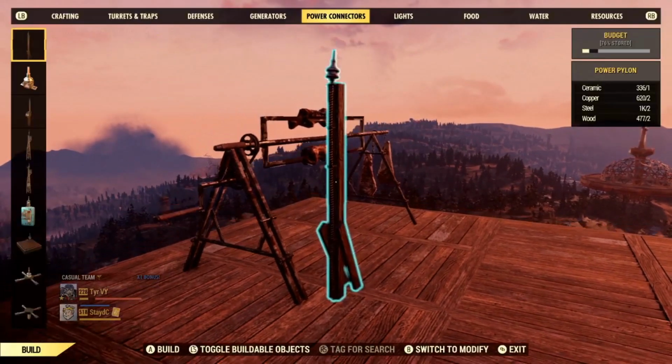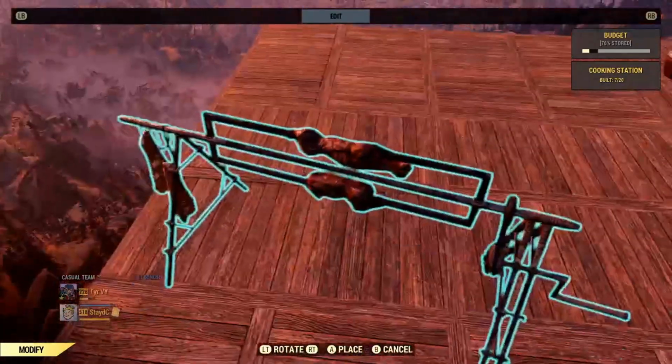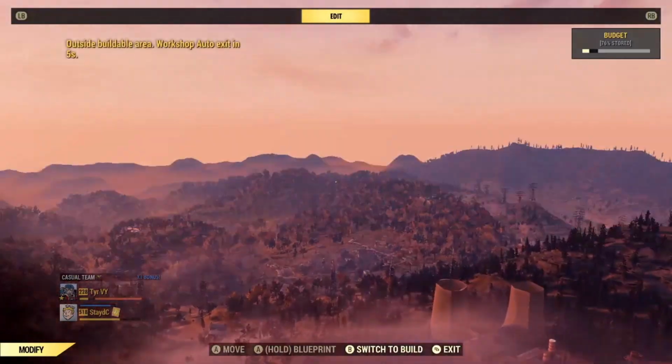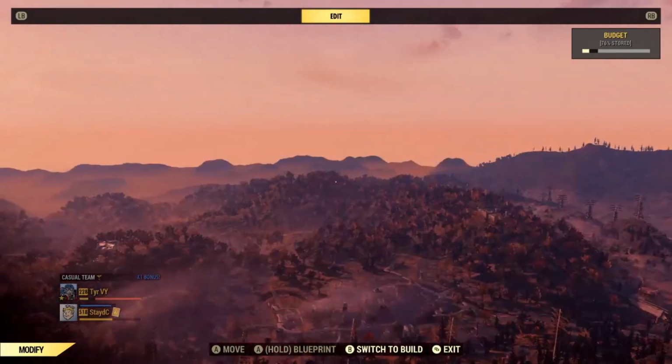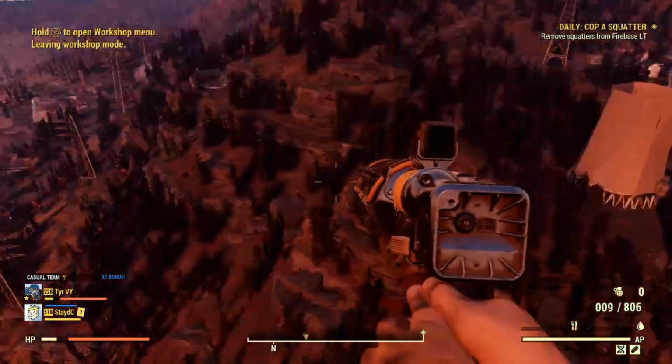I'd also like to mention that you don't need another person to do these, you can yeet yourself. However, it appears to be more effective to have another player performing the yeeting. As you can see in the background clips here, I can yeet myself by simply standing on top of the balloons or cooking station and then moving it slightly into another direction, and then, obviously, I get yeeted.